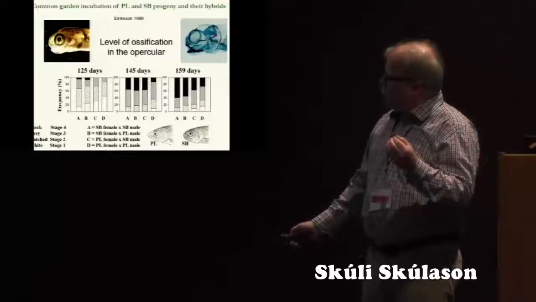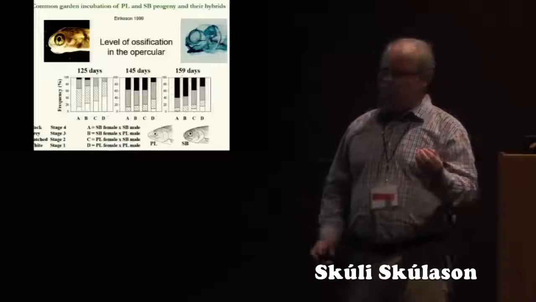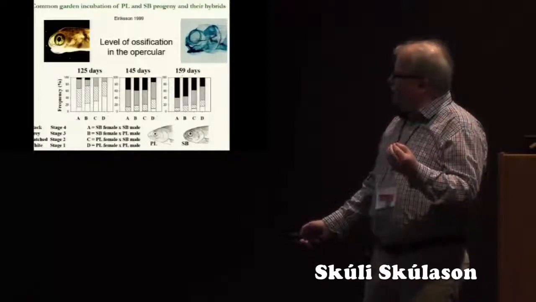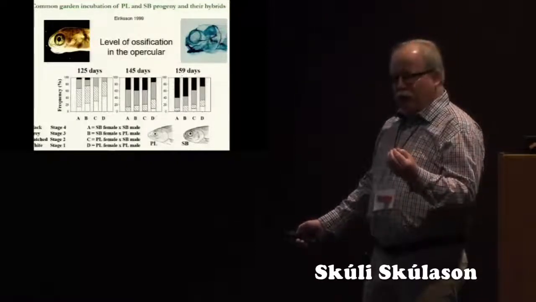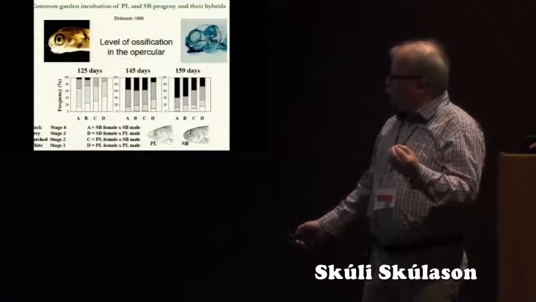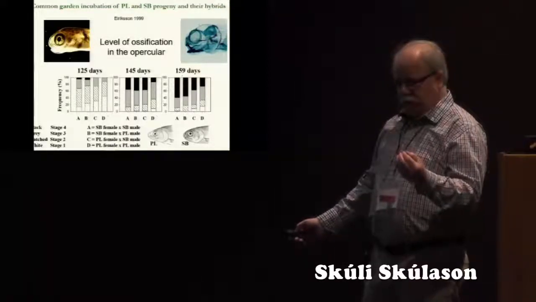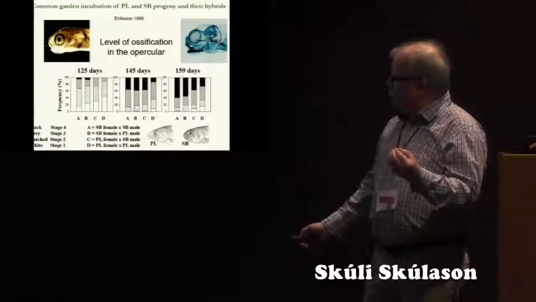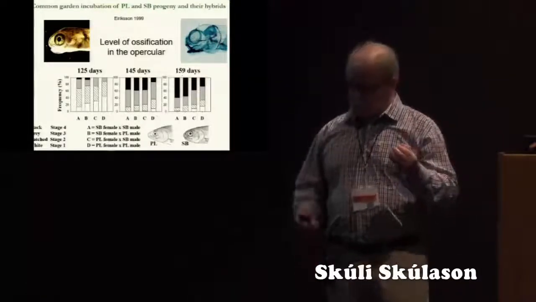But then something else is going on in the hybrids. Certainly there's evidence here of a genetic component of timing of ossification, but the fact that when you have planktivore mothers and small benthivore fathers, there is actually less ossification going on, and much greater ossification when you have small benthivore mothers and planktivore fathers. Now I'll tell you that the planktivores have larger eggs, considerably larger eggs than the small benthivore, so this is clearly a maternal effect, affecting the timing of ossification in the bones of these Charr.